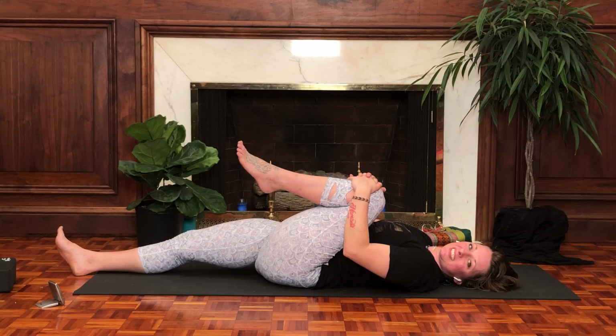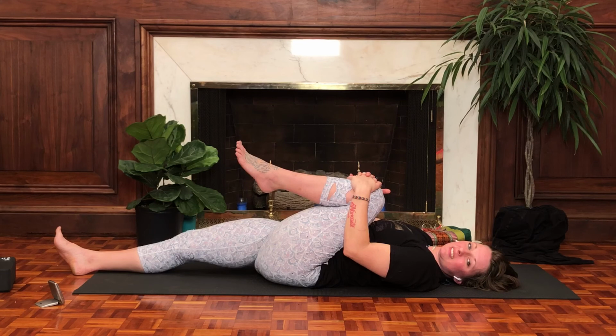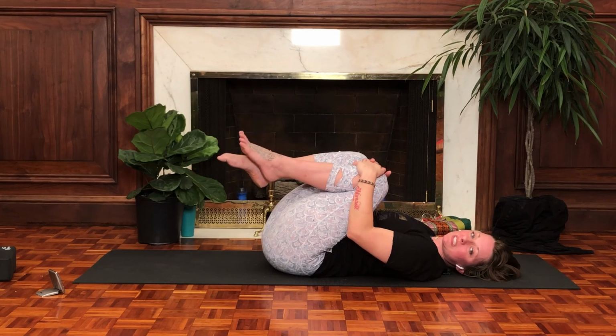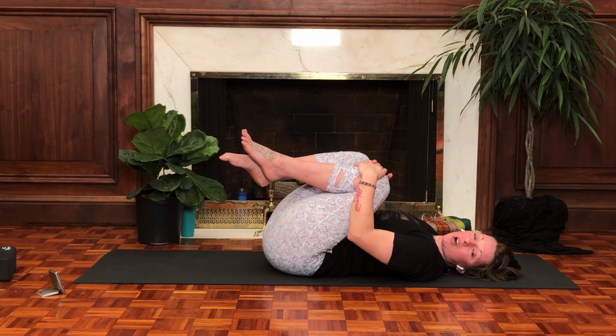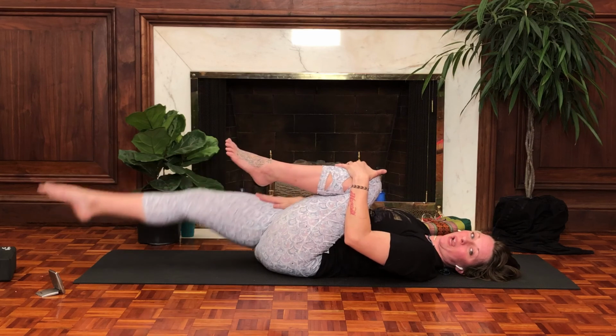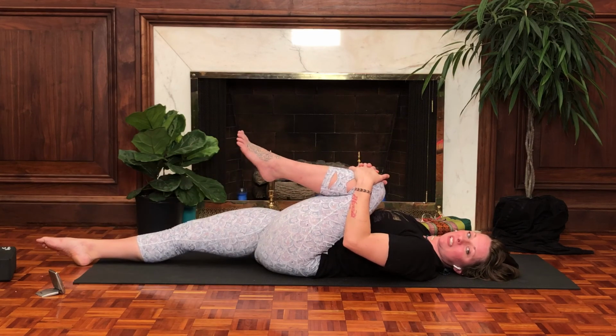Good. Breathe in, breathe out. Remember, for less of a twist, both knees stay together. This may be more optimal for you. You decide. If you choose right leg's extended, left knee is in, we're going to twist to our right.